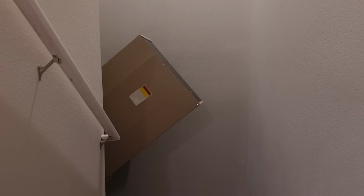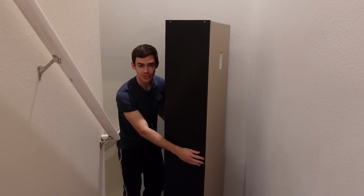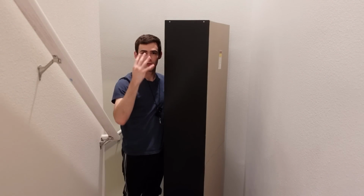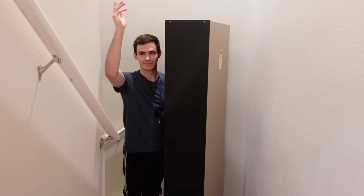So, I'm coming into frame now, and we're bringing up the shelves. It's really difficult because it has a little divot down on the shelf, but it's okay. And we're just gonna bring in four shelves just like this one into the office all the way over there. So I'll be right back.